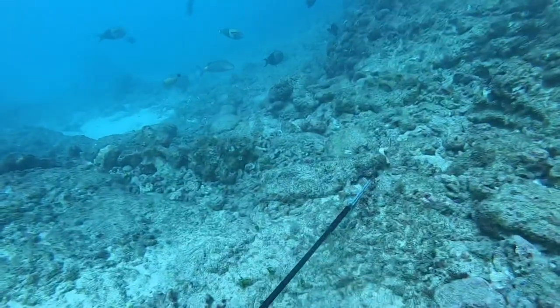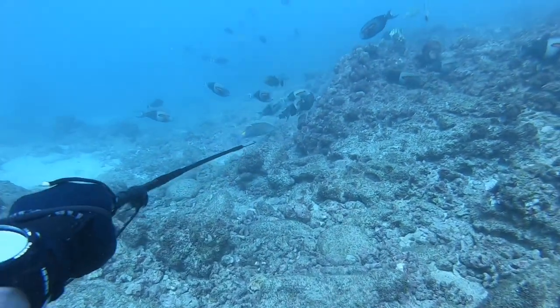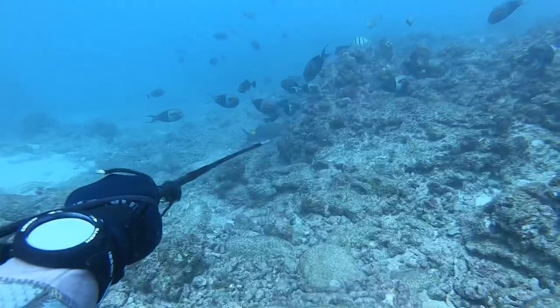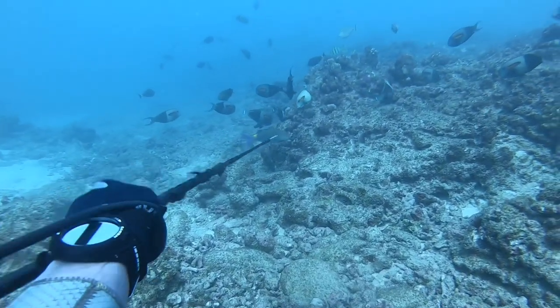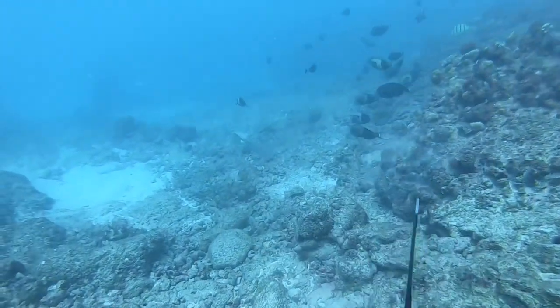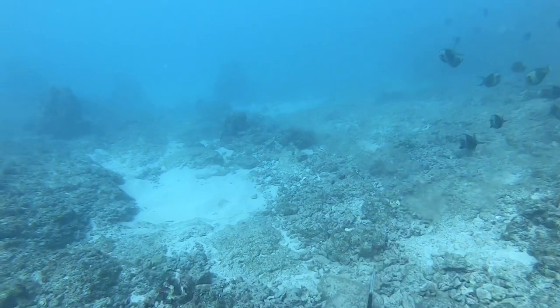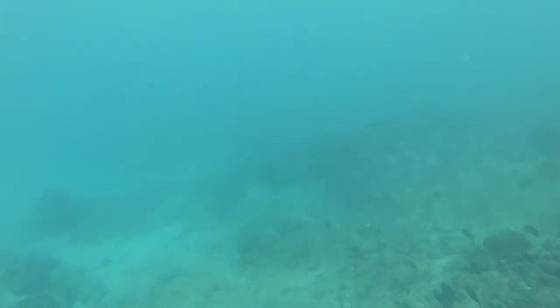And here is an issue that I have a lot, actually. So I smack him right in the gills, as you can watch in the replay there. Right in the gills. But the spear doesn't penetrate. And it's because I had super weak rubbers, because I left that rubber out in the sun for a long time. So make sure you take care of your rubber, or just check it and get new ones, because you can lose nice fish like that if you forget, or if you leave it out in the sun because the rubber gets all cracked.